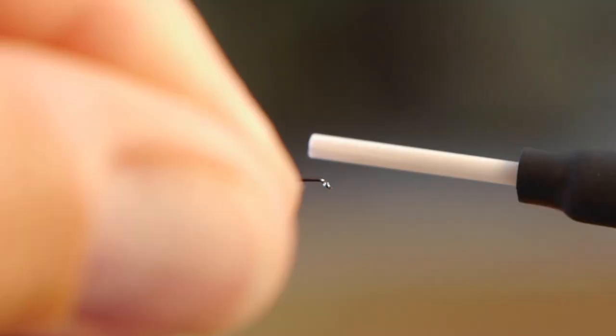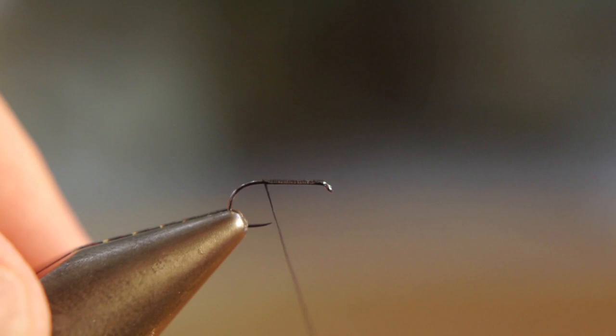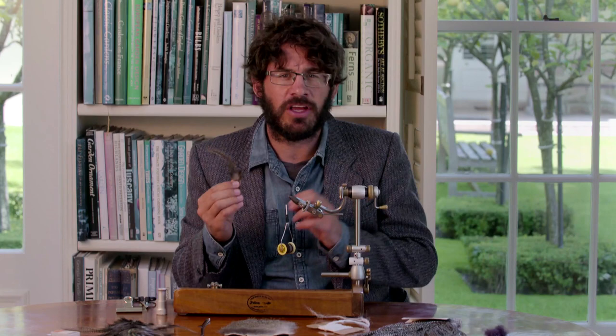The first thing I'm going to do is attach my tying thread. And I'll start at the eye of the hook, and I'll make touching wraps all the way to the end of the hook shank. Now I'm going to cut off this tag end right over there, okay? And then I'll bring the thread all the way back to the middle of the hook shank. Right over there.